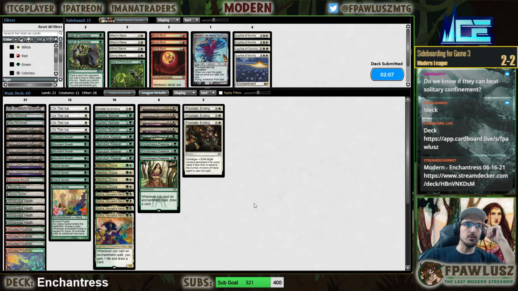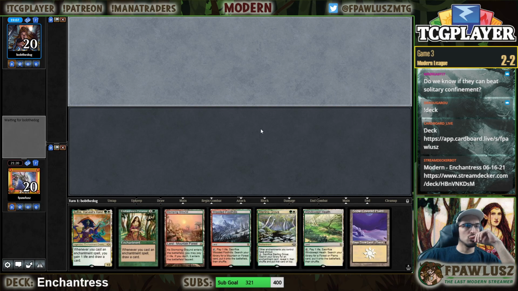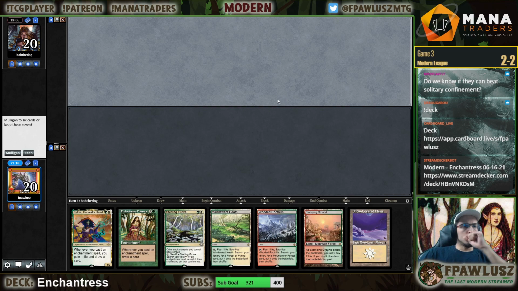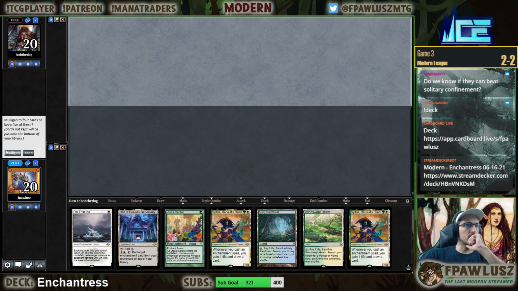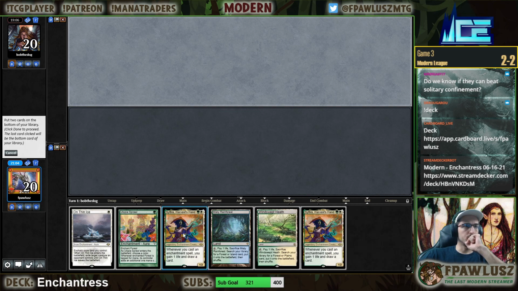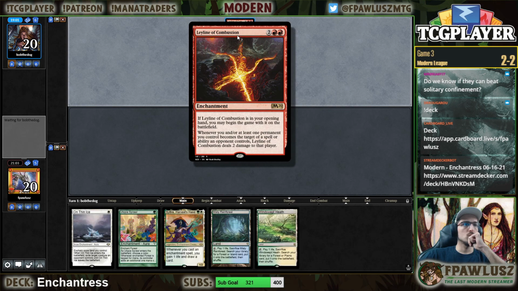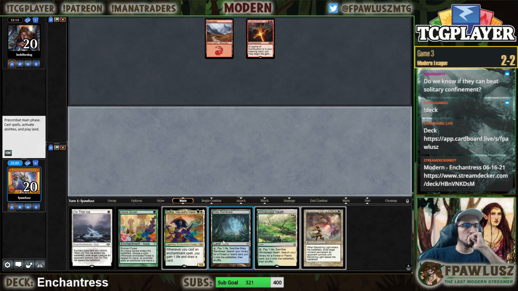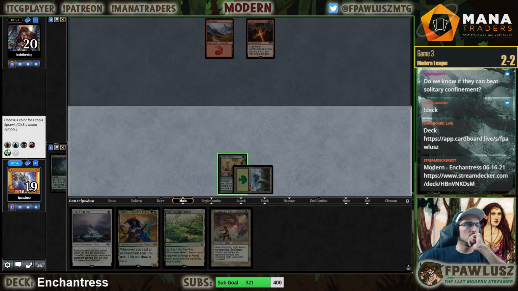Do we know if they can beat Confinement? I don't think they can. At least I really doubt that they can. No 1-drop. Yeah, I'm gonna ship it. Still no 1-drop. Down to 5 we go. We do have a couple of 1-drops. Bottom that. Bottom that. A white.